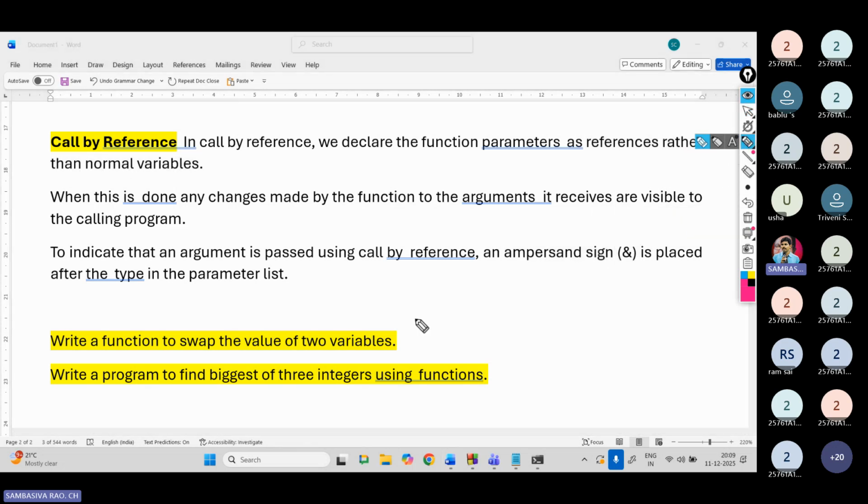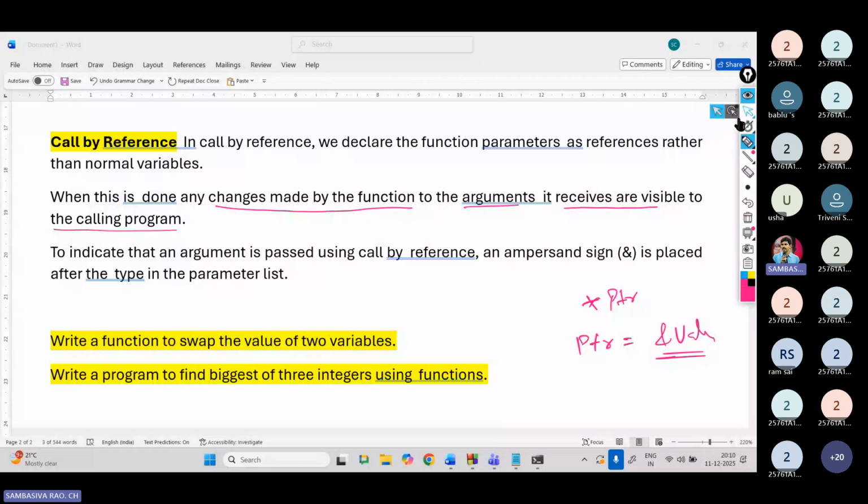So actually a pointer is represented with star, and the value associated with the variable is accessed through the address that we have specified. Here, if any changes are done by the function to the argument, they are visible to the calling program. When the call occurs, it will reflect.